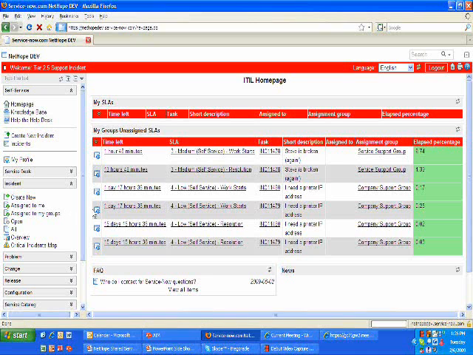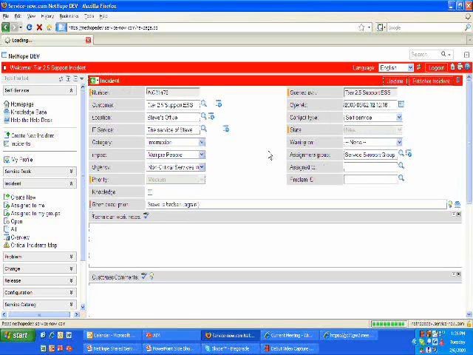So let's take a look then at this first SLA. I'm going to click here where it says task, and it will bring up that particular incident. And again, just like with the home page, there's a lot more information on this incident than was present for the employee self-service view. So I can see the customer that opened it. I can see the location that they're at. I can see the particular IT service that they picked when they entered in this ticket.